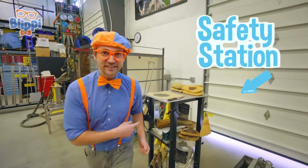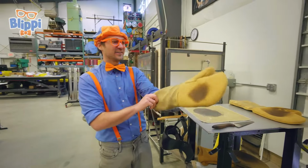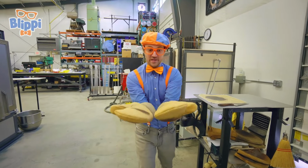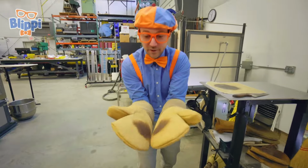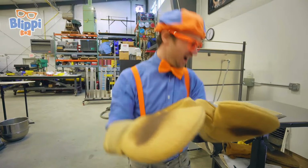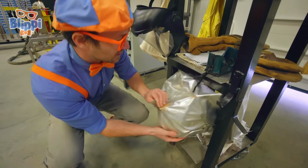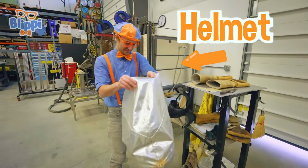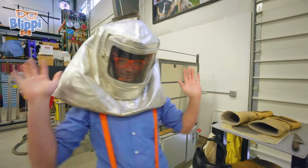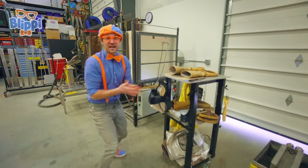Whoa, look at this station. This looks like the safety station. You know me, I love safety. Check it out. Look at these big mittens. So then you can hold the nice hot glass and then it won't burn you. And down here, looks like we have a helmet. How do I look? Do I look silly? Wow, I love protective gear. Yeah, keeps you nice and safe.